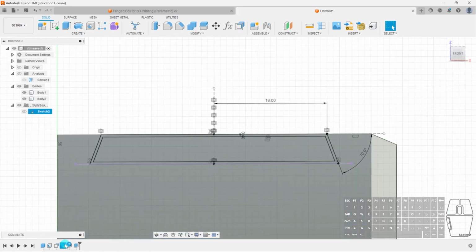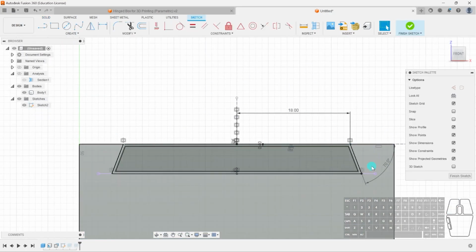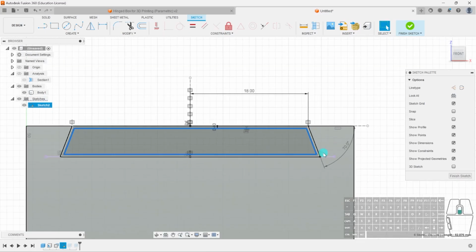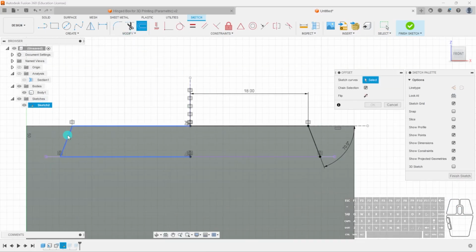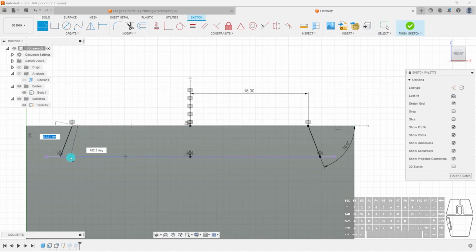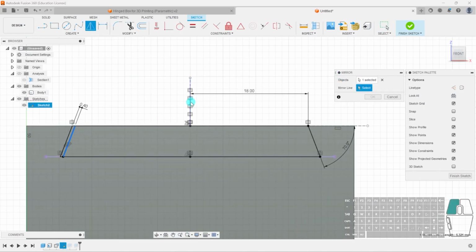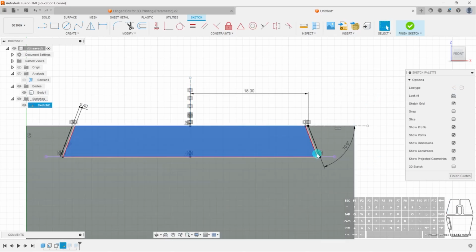But alternatively, just to make things simpler, especially if you're making parametric models, instead of this offset going all around, I'll delete this. I'll just offset on the sides. If I can. Oh, no, I can't. So what I'll do is just draw a line. And this is where constraints can be useful. I'll select this line. I want it to be parallel to this. Select the parallel constraint. Now I dimension the distance between the two. In this case, I want it to be 0.4. Okay. And I can just mirror this again. You can see I've got my profile adjusted.